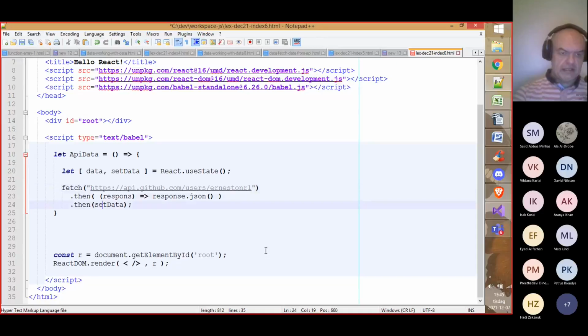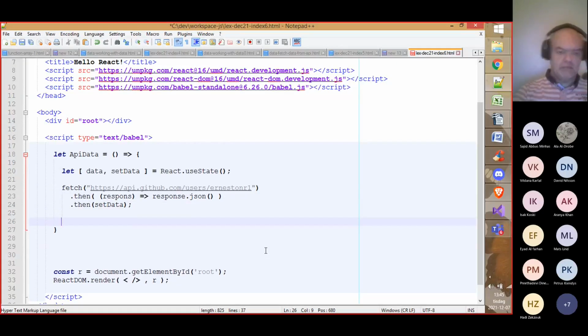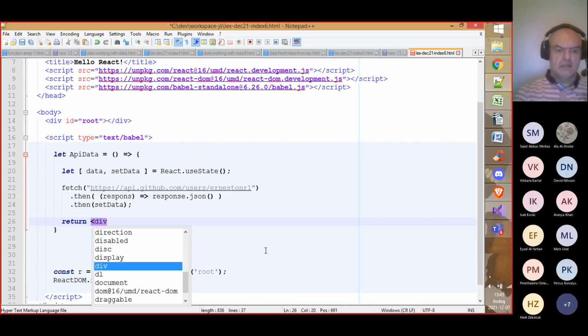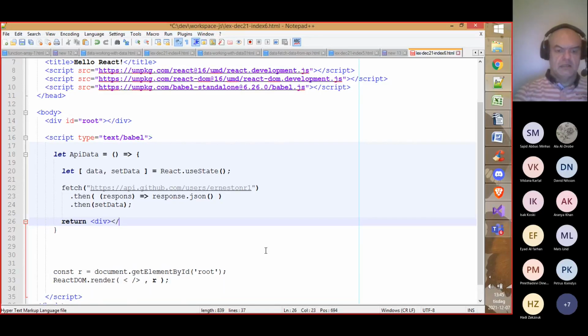So we should be able to display the variable called data.